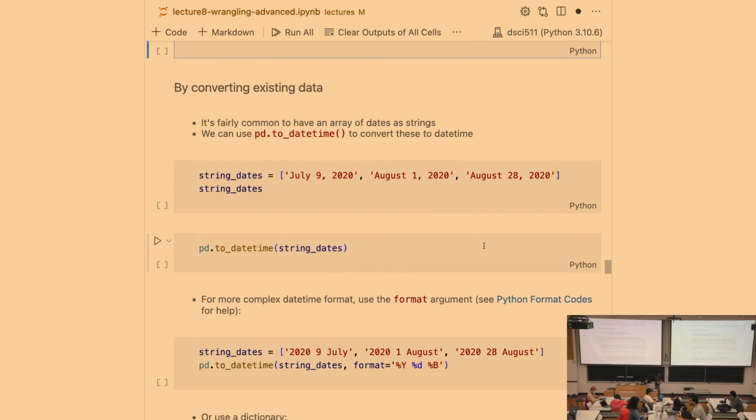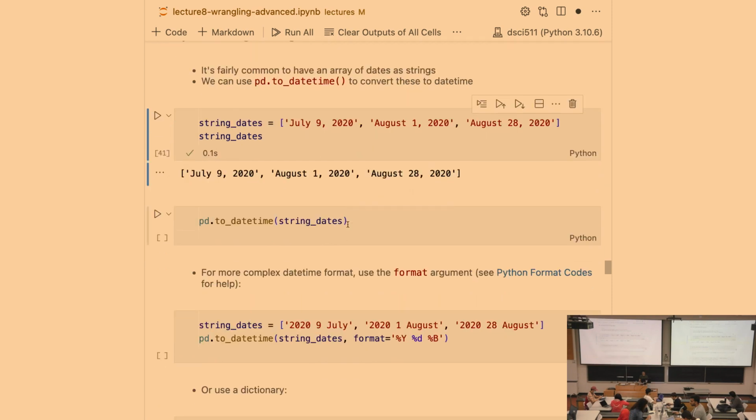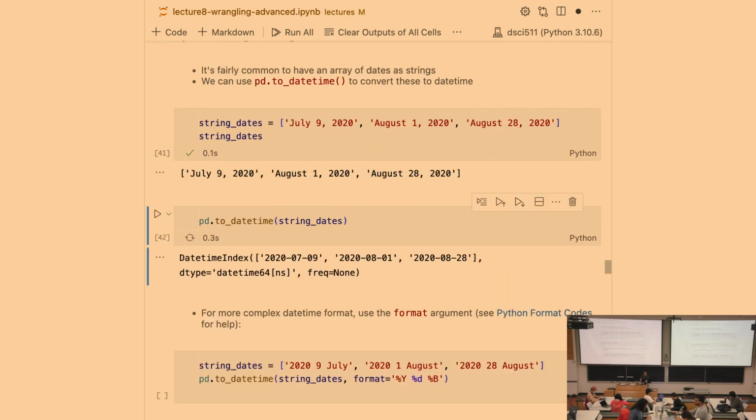So we've been exploring different ways to create these datetimes. One other way is to use existing data. For example, if I have these strings inside of a list in Python, I can also provide them directly to this to_datetime function, and that creates a datetime index for me like that.